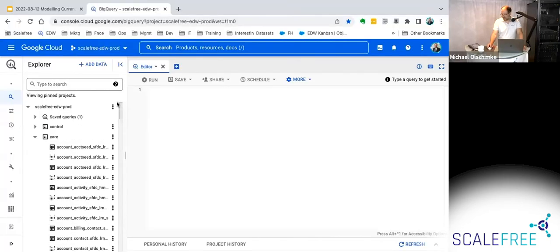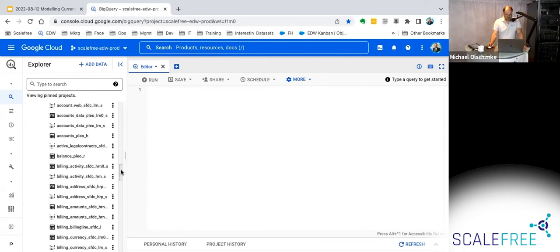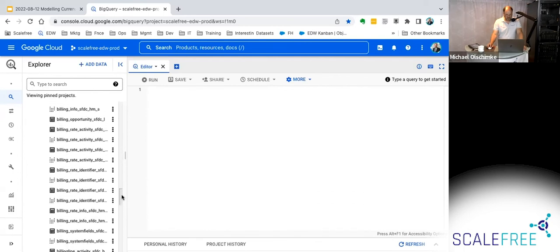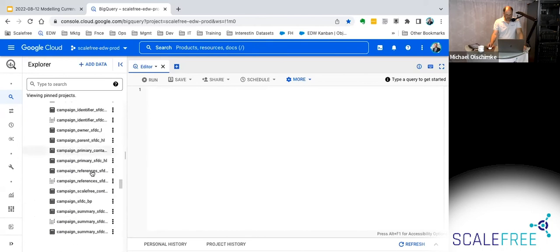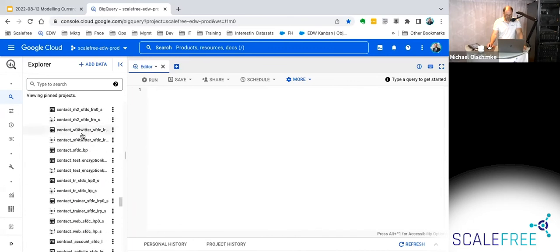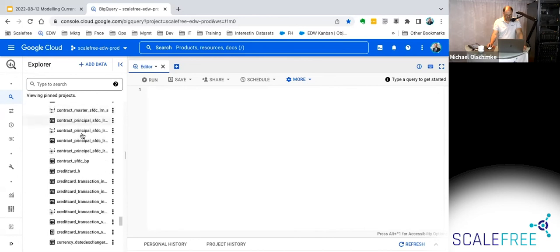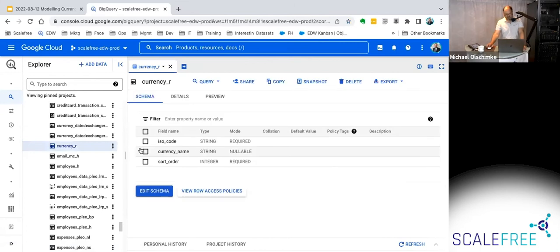Okay, so this is our enterprise data warehouse. Let's go for currencies. Eat your own dog food, right? So if you teach data vault a lot, why don't we use it internally? Currency reference table. So this is the currency table. And as I said, a quite simple design. I can show this data actually.